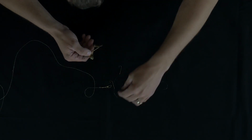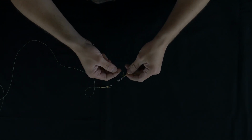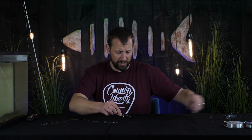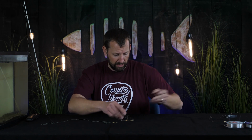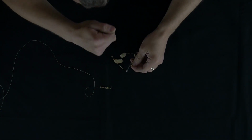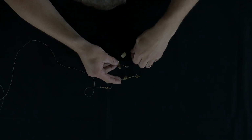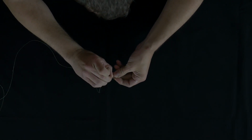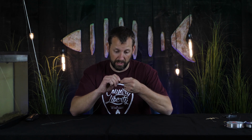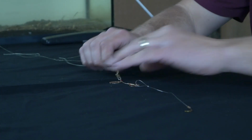A lot of times around here, you will use a spinner to attract the fish. So it's a little bit more than a passive type of fishing. It's a little more active, where you will attach a spinner onto your swivel and then use the snell line. There's different types of spinners and spoons that you can use. Small ones like these are appropriately sized for the brooks around here. You don't need a big one. It's just to add a flash in the water as you're pulling it through, and it will help attract those fish. So you can simply grab the spinner, attach it to the swivel, and then if you get these pre-made hooks, you can also just tie on a hook. I just use them because they're super easy and they have those little bait barbs on the hook. And you're ready to go right there with a swivel, spinner, and a hook.